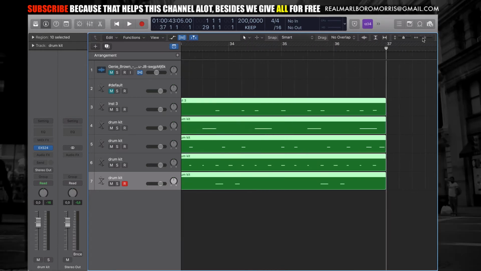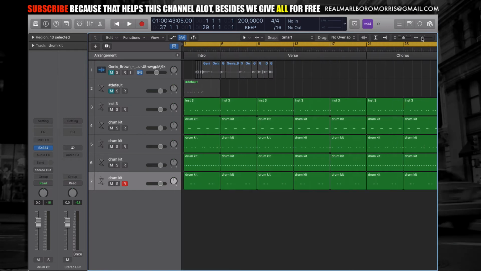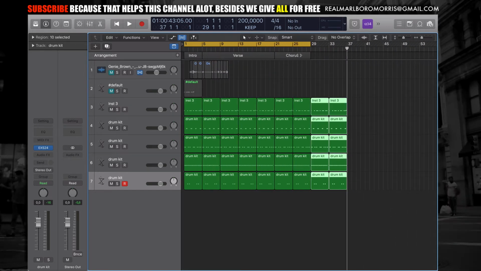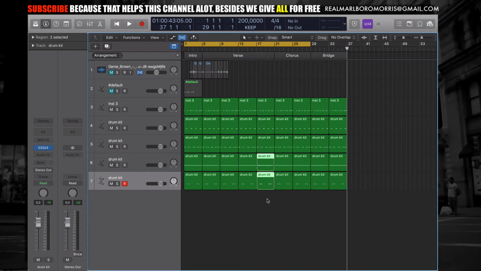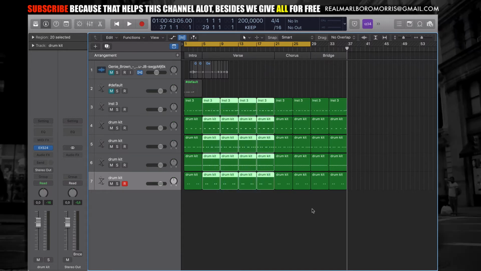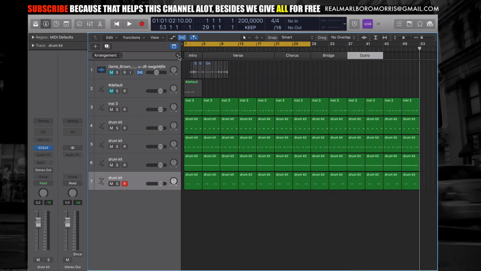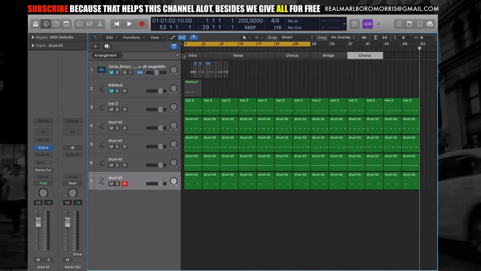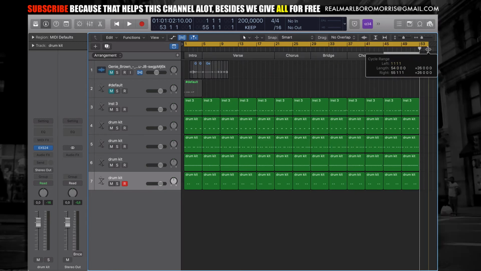So I've got this little template for the song, which is going to be my little intro, and then my little verse, a chorus, and then I might go with a bridge, which is a type of verse kind of thing before you go back to the chorus two more times, and then another chorus. All right, cool. And then this is going to be your song.